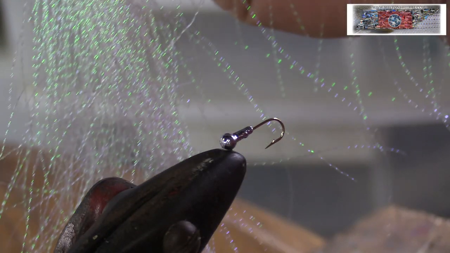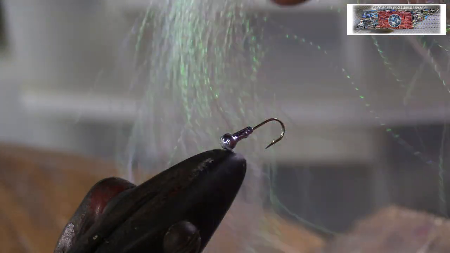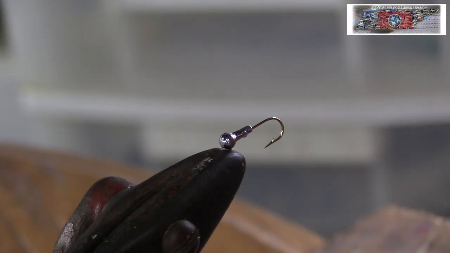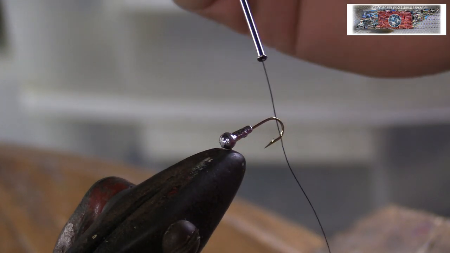Get a little bit of crystal flash, you can get this at any tackle shop. We're just gonna take a few strands of it. We're not going to use much, like I said we're downsizing. We've got our bobbin, got a little bit of thread, and we will start by making a few wraps around the jig.